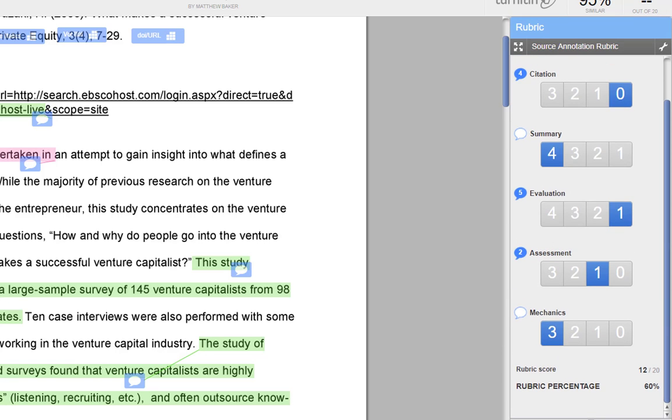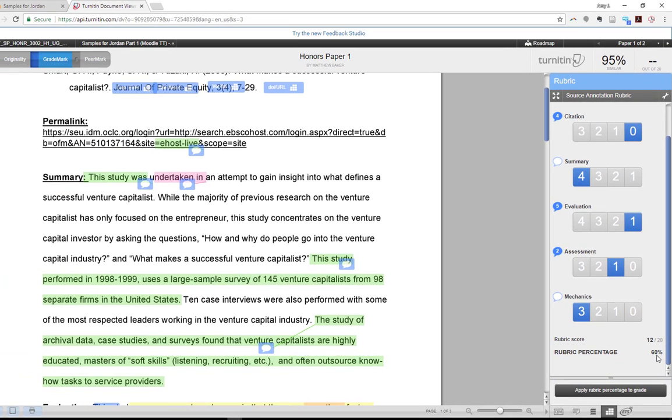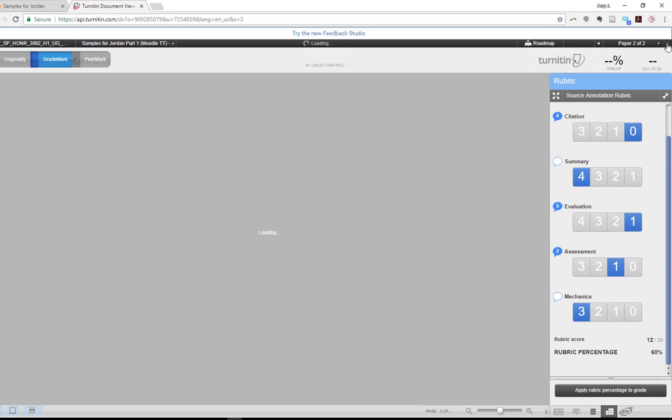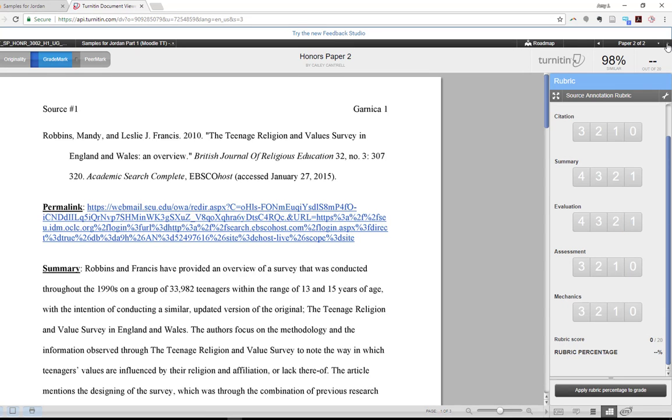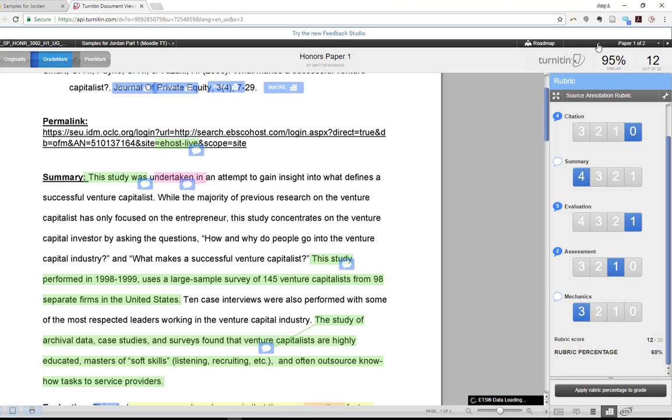So when you pull this down, and you can click on these little bars and pull it down, you'll see this person got a 60%. To get that to show for the student up here at the top, you click Apply Rubric Percentage to Grade. There it is. The easiest way to keep going with your grading is then to click the arrow for Next, and it will take you to the next paper. Okay? So that's how grading works. I hope that helps you. I'm sorry it was slow and tedious, but I hope you got an idea of what I do and why I do it. Be blessed.